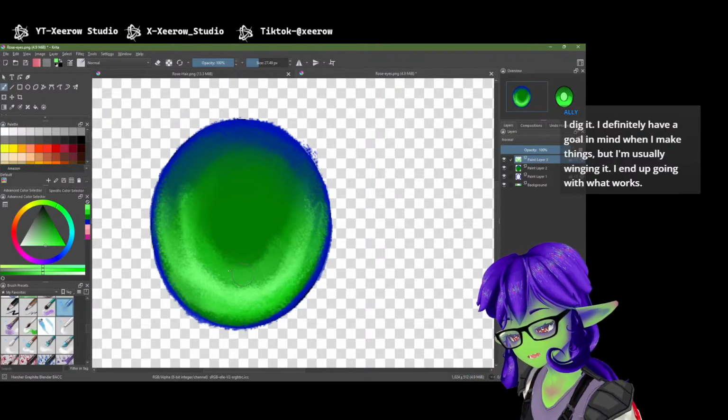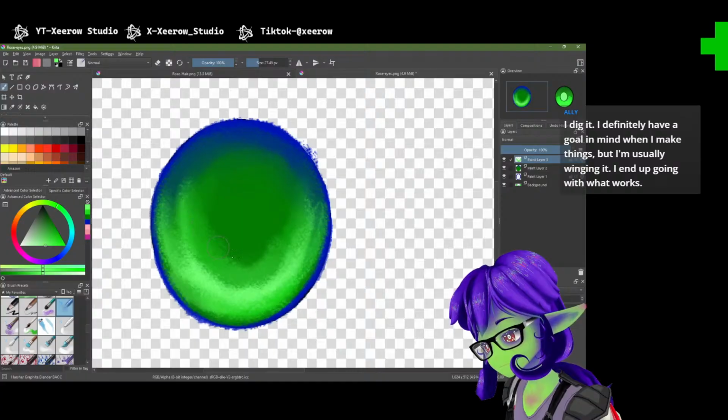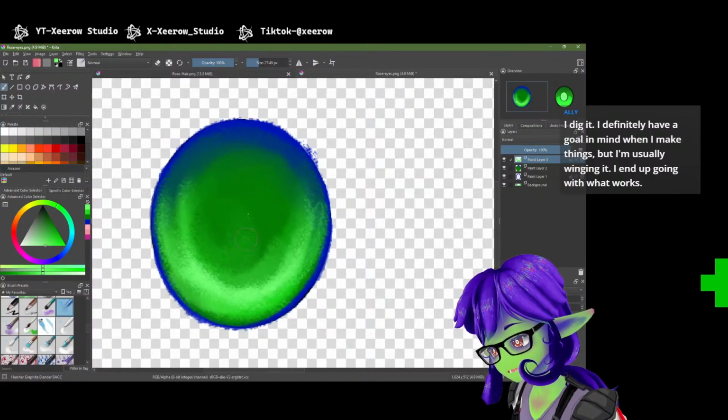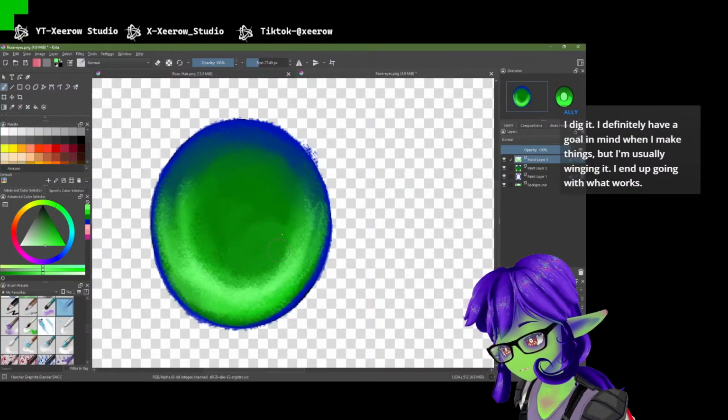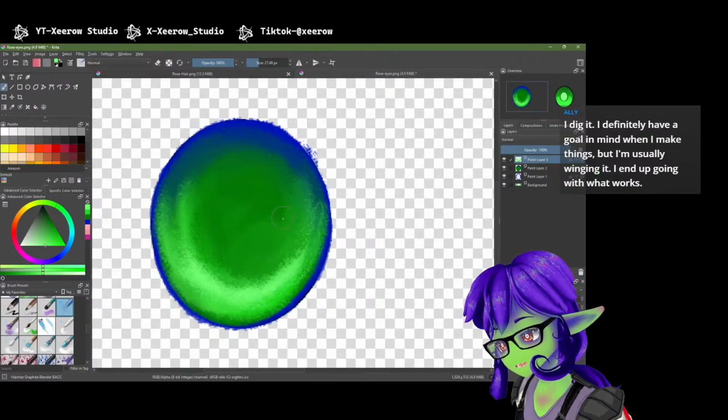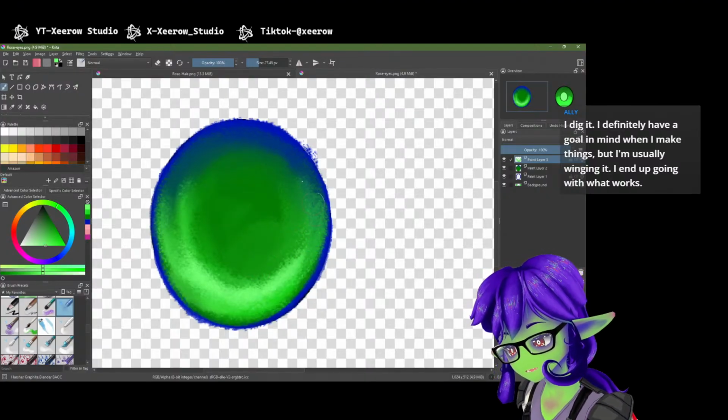Right? It's more fun that way. Definitely gives you unique pieces.